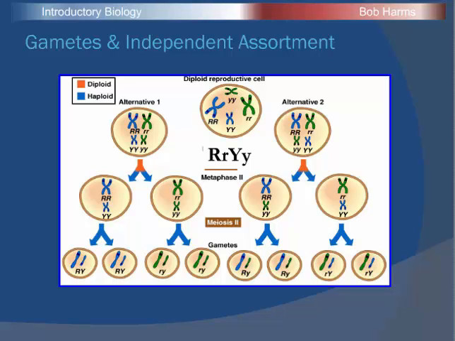So, for example, here's my cell that has big R, little r, big Y, little y. Okay? As it undergoes meiosis, there's different ways these chromosomes may line up. If they line up with all the dominant alleles on the left, what I see is some gametes are going to get the big R, big Y together. Other gametes are going to end up after meiosis with little r and little y. But equally possible is we might get the case in alternative 2 where one of those pairs of chromosomes flips or kind of flops over and reverses. And if that's the case, that little subtle flipping of the chromosomes results in different combinations of gametes. Here, big R with little y, or little r with big Y.